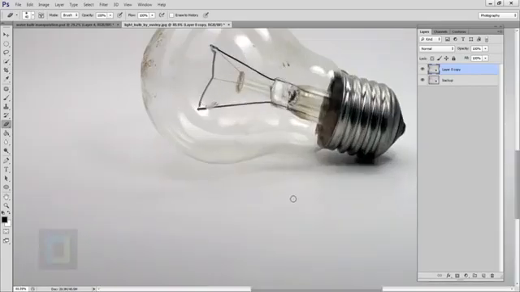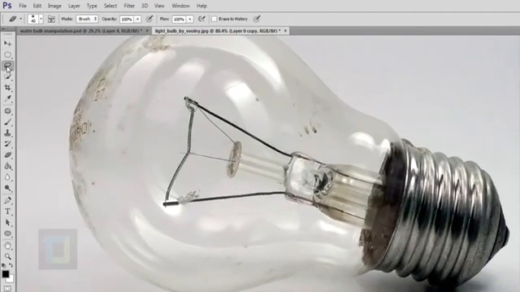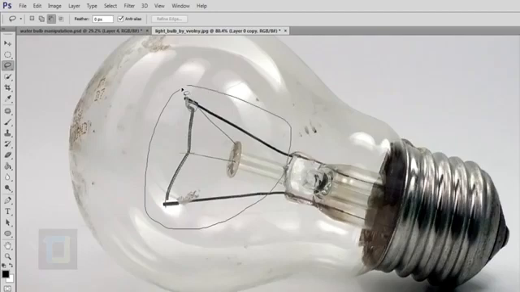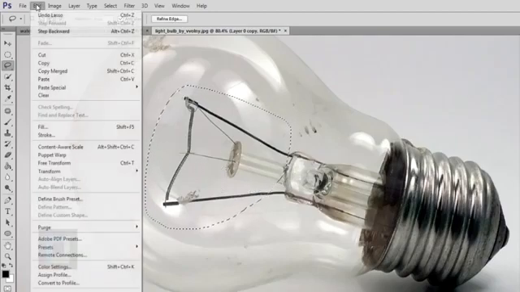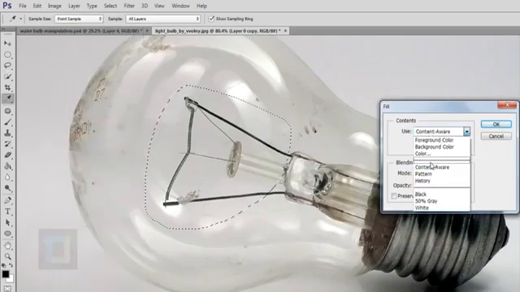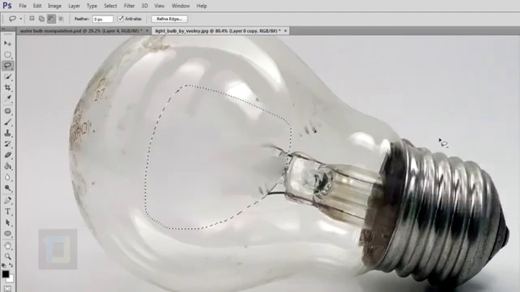So select it. Now first thing we will do is remove this inner part so we can have a plain simple bulb. To do that, you go here and select your lasso tool, you right click here and choose lasso. After that, make a selection of just this little part. Okay, don't select the entire one, just this little part. Then you go to edit and fill. Now in the fill you have the option for content aware, go to that and hit OK. So as you can see, that is gone.